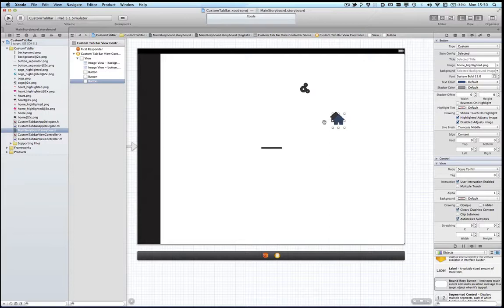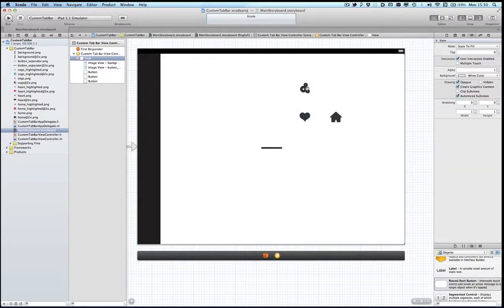And the third and final button we're going to do, again in its default mode, we'll do hot. And we'll change this to hot underscore highlighted. So this has set up our buttons.